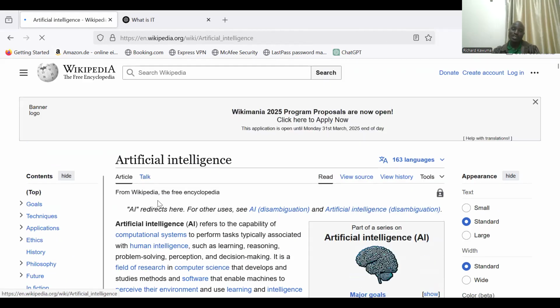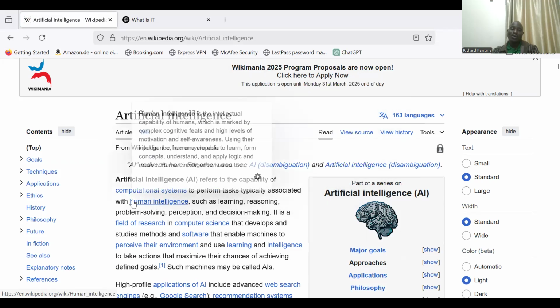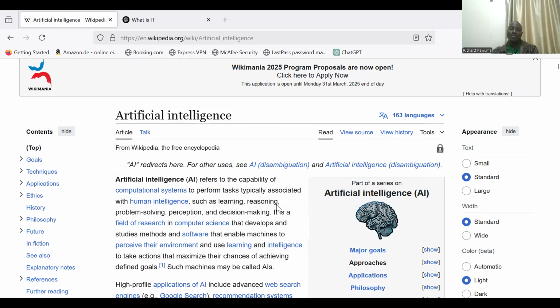Now, when you look, this one says artificial intelligence refers to the capacity of computational systems to perform tasks typically associated with human intelligence, such as learning. Okay? But when you go to ChatGPT, it is defining artificial intelligence differently. This one is Wikipedia.